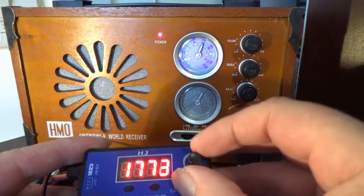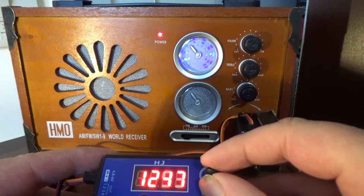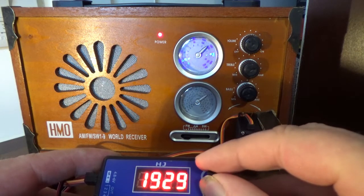And just by turning this little dial here, you can alter the speed of the scan.